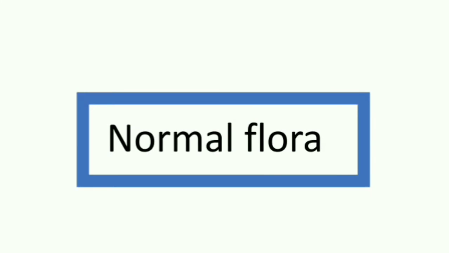Today we will discuss normal flora. We know that in a human body, different types of microorganisms are present. Hence, we can say that the human microbiome is an aggregate of microorganisms. These microorganisms may be present on the surface or in deep layers of the skin, of the saliva, of the oral mucus, or in the gastrointestinal tract, and they are even present in the conjunctiva.